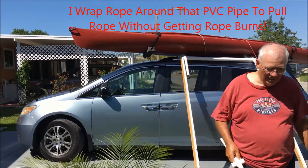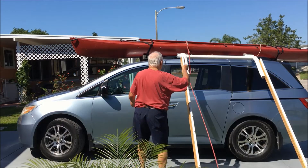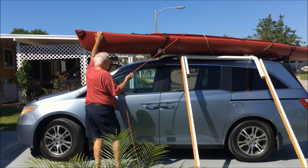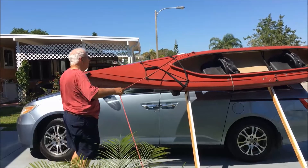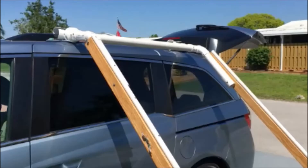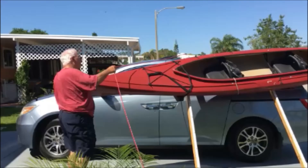I've made two of these already and I've been using them for a couple of years. I've got one kayak in Florida and one in Michigan, and I use one in each place. Getting the kayak down is easy — and here's what's neat: you leave about six feet of slack in the line, maneuver the kayak to the edge, and as it falls, there's enough friction in the pulleys and the line to hold the kayak there. If you remember, I mentioned a cleat earlier. You can hold the kayak in place and wrap that line around the cleat. I've also pre-attached the foam and straps so I don't have to do that while leaning over. Hope you enjoy it — it was a lot of fun making it, and it works great.